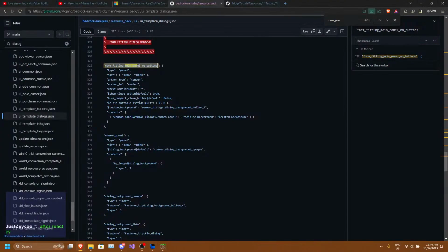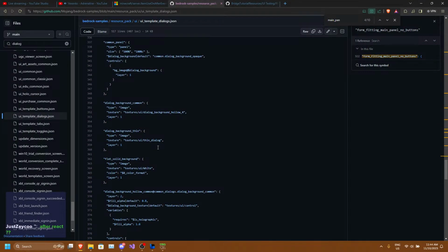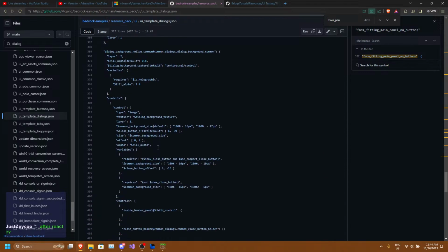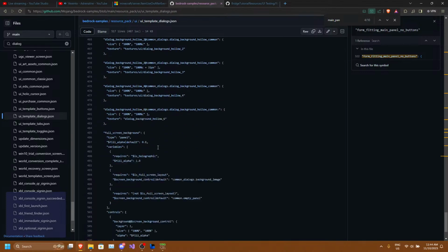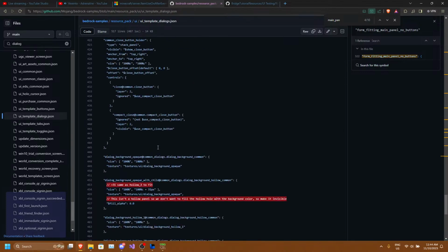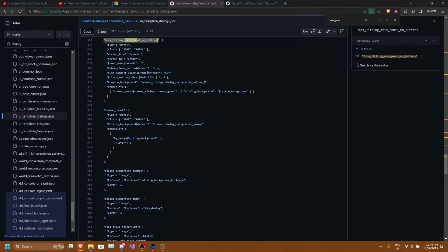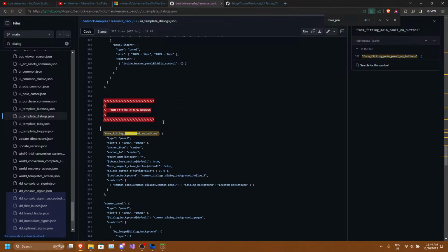Okay, so that doesn't show anything. Not essentially form-fitting dialog windows.